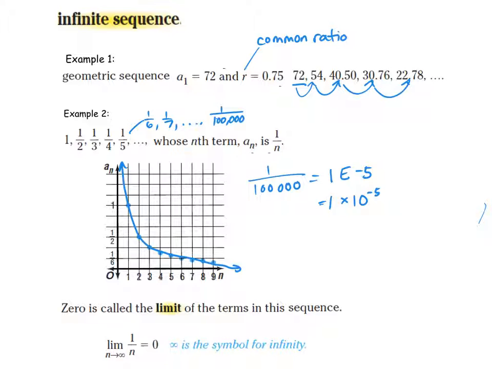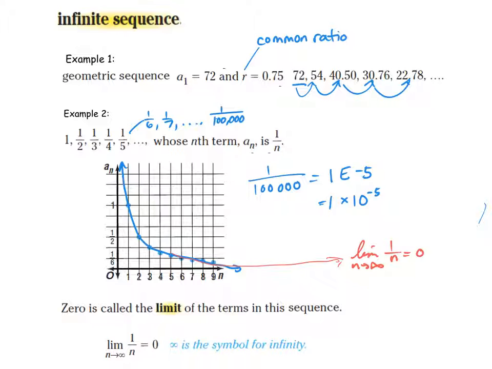Have you ever heard the word limit before? It could be something like the limit as this function approaches infinity. As x is getting larger and larger, what is the graph going towards? A value of 0. So the limit as n approaches infinity of 1 over n is going to be 0.